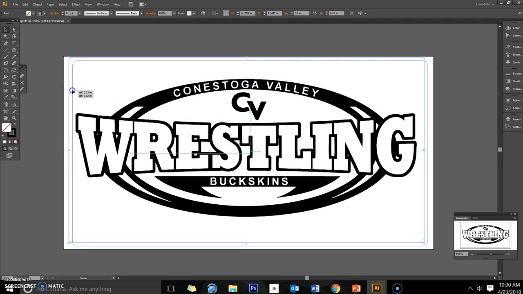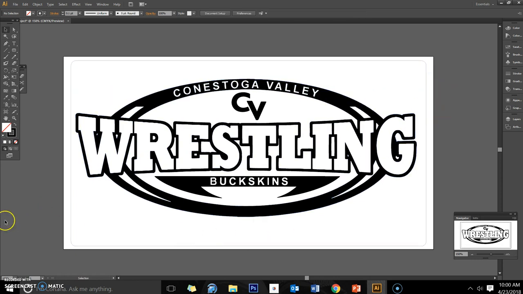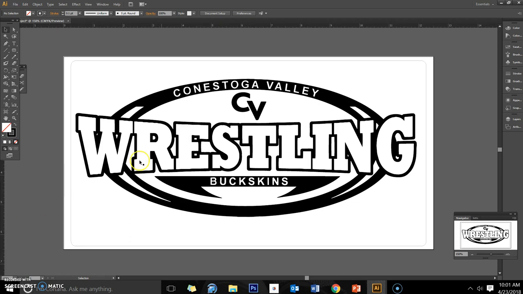Alright, and that gives me the exact size that I want. I'm going to lay that onto my layout, and so far off to a good start. Alright, the next thing I'm going to do is press Control R. It's going to bring up my rulers. So Control R. And I want to put a center line there. I want to start centering some of this stuff up and getting this clean.